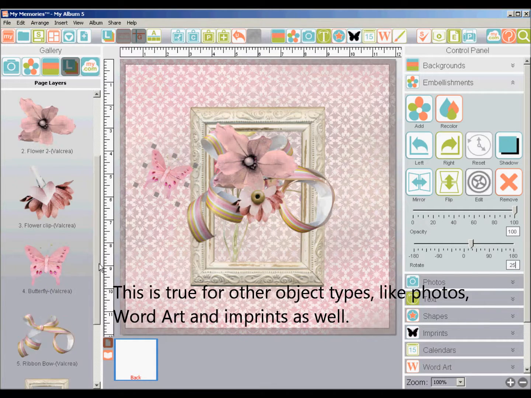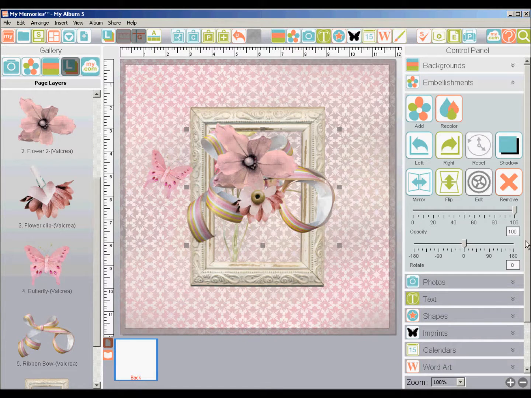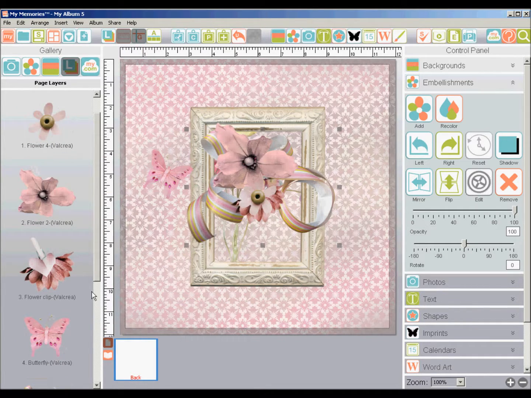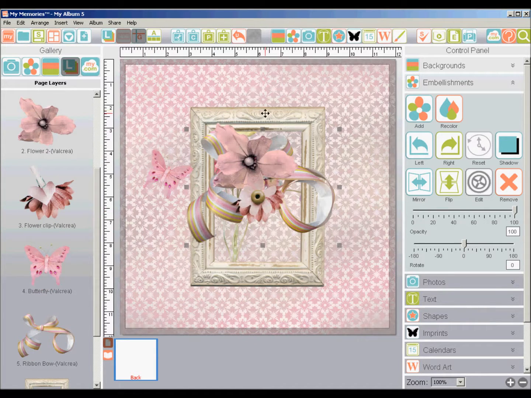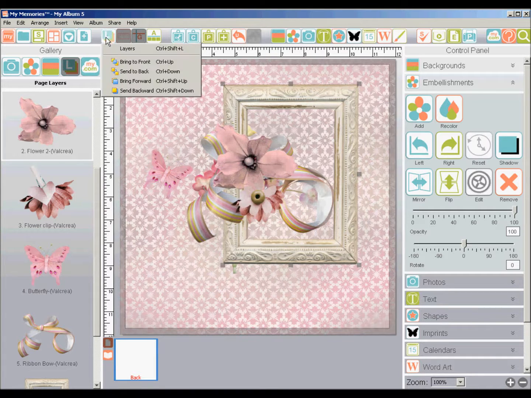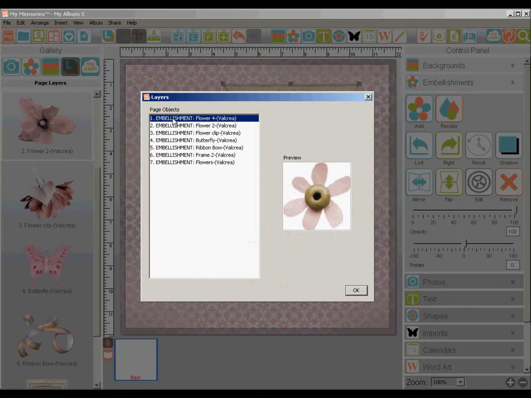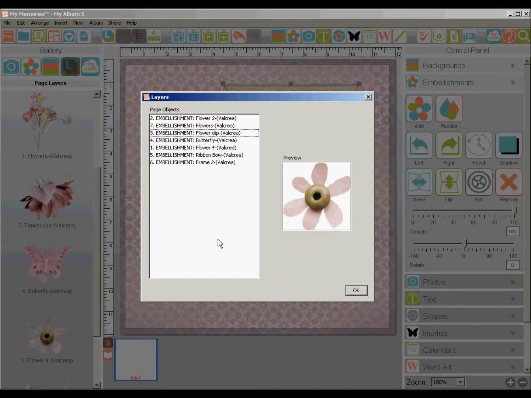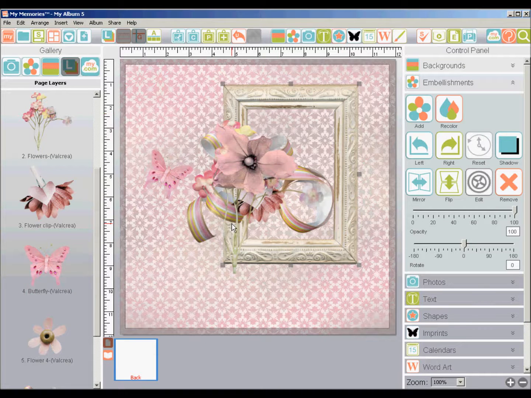So if I've got any other things I want to change, like this ribbon, it looks awfully big. I can change it, or I can just bring it to the top. And that is really the beauty of layers. You've got a lot of different options. Remember, you've got this option in the gallery. This option is the one that you want to use if you want to manipulate the image. If you want to just change your layers, use the layers palette up here and drag and drop, and that will change your layers. So that is all I have to say about layers today.